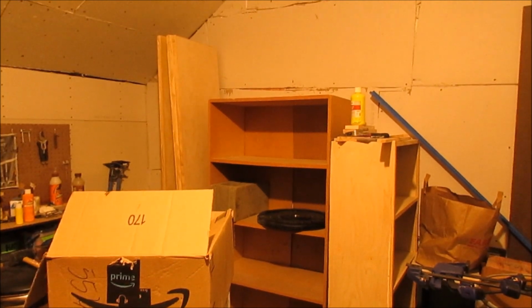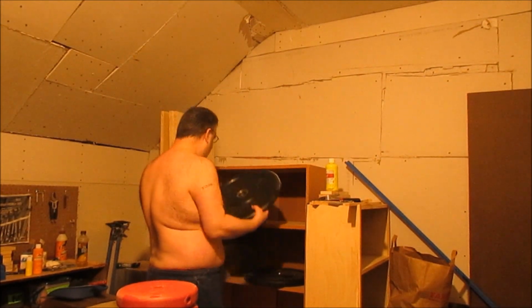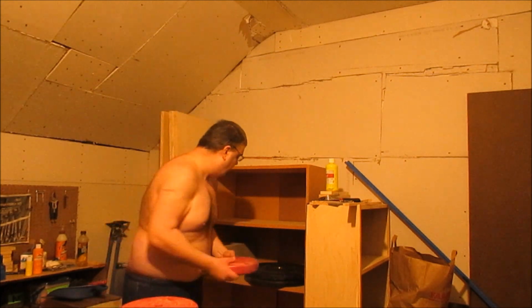All right. I'll be damned. It's still sitting there pretty good. Hasn't fallen down yet. So we'll just add a few more pounds. Here's another 15. Wait. These are 14.3, close enough to 15 pounds.